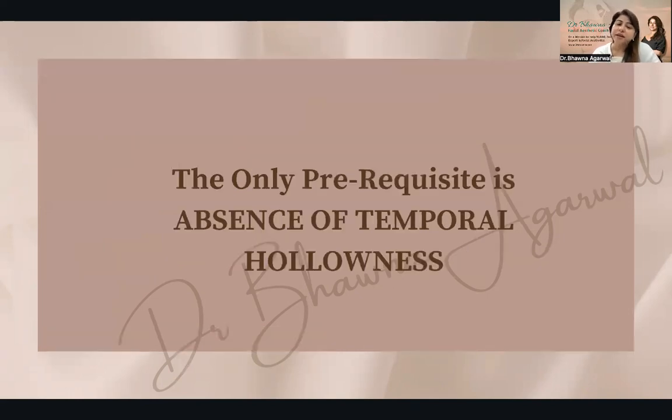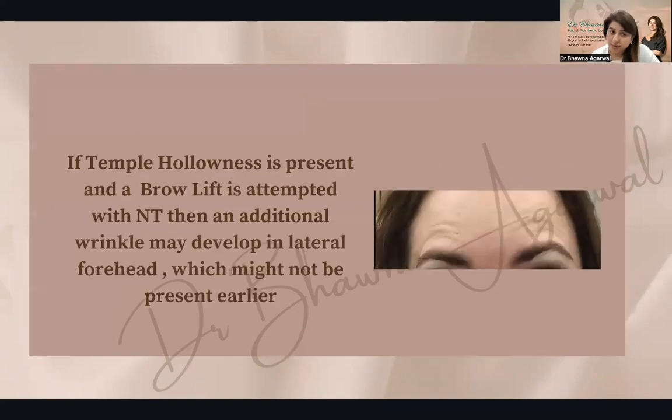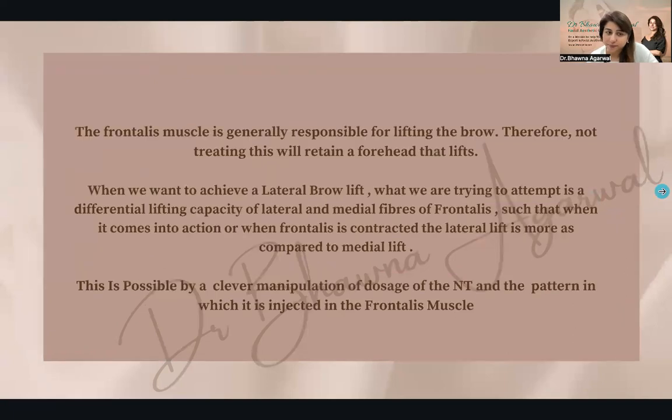The only prerequisite in this technique is there should be absence of temporal hollowness. Not that if temporal hollowness is present, you wouldn't attempt it, but if you do it in the presence of temporal hollowness, then a brow lift will be achieved, but there might be an additional wrinkle that develops in the lateral lower forehead, which might not be present earlier. That is the only disadvantage of this technique if done in the presence of temple hollowness.